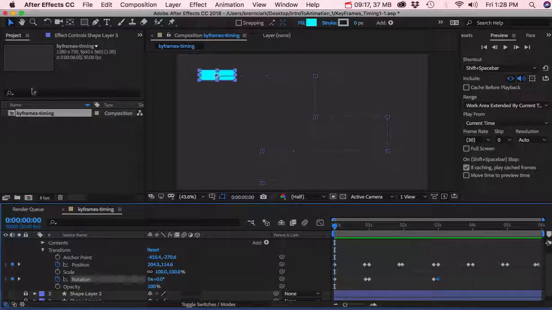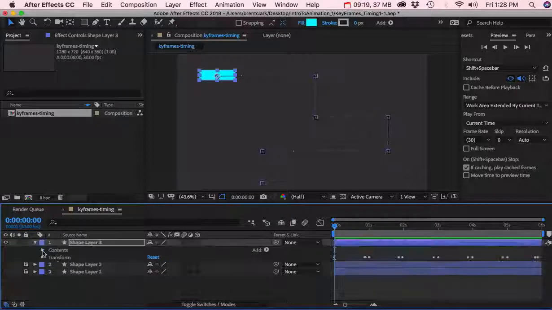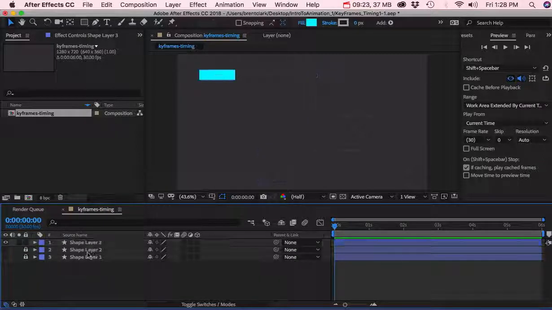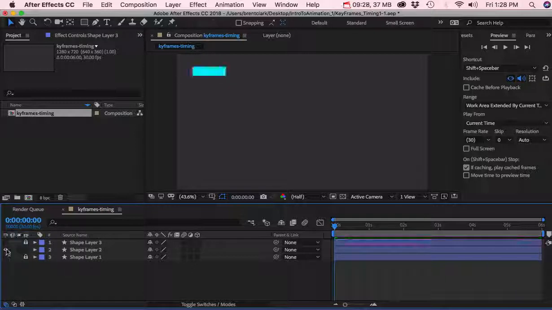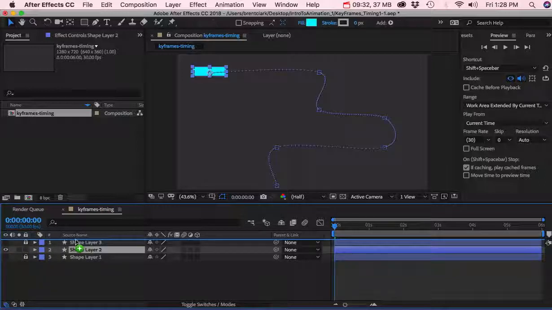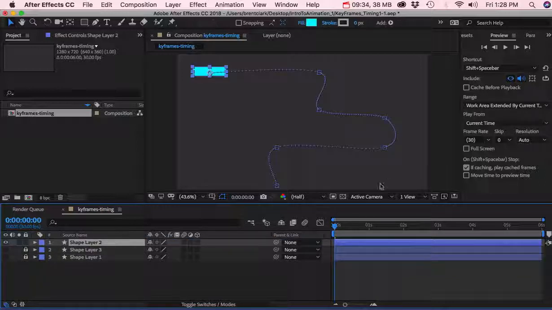So now let's take a look at the graph editor and see how we can do this in the graph editor. So let me take my shape layer 2 now. Let me move that one to the top. Okay, so I got this motion, except I don't have my rotation in there.